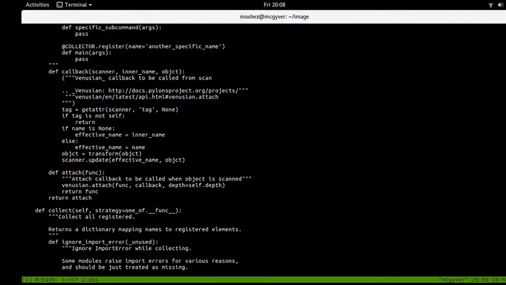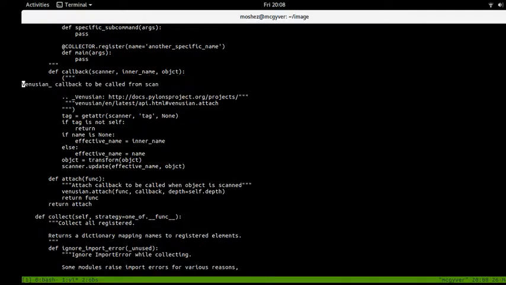Why the hell is this open paren useful? I have no idea. I'm going to keep it for now.